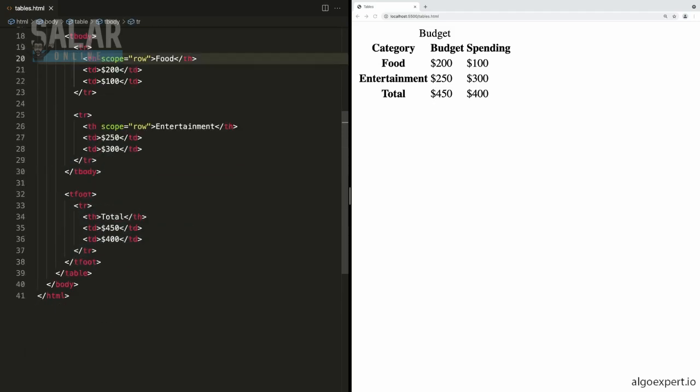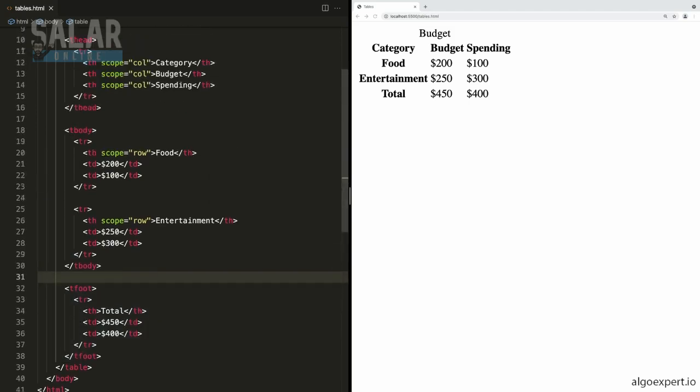And then at the bottom, we'll have a table foot if there's any things like total rows or any footer style rows that don't contain actual data, they contain some aggregate of the data. And then with each table heading, for example, this one for the food heading, we'll add a scope attribute to make sure that our semantic markup explains what this is a heading for. Is it a heading for a row or for a column?